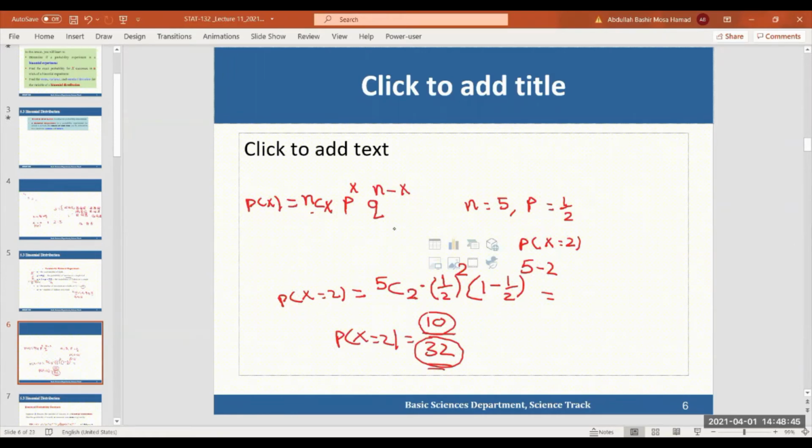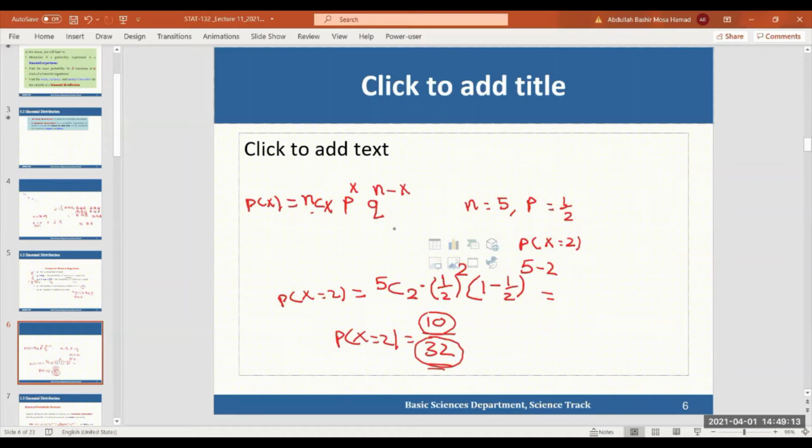Just like this. We are talking about how many boys out of 5. The total is 5, and we are looking for 2 successes, 2 boys out of 5. So it is 5C2. Okay. Any one of these boys has probability half. Now we are talking about 2 boys, so half by half is half squared.